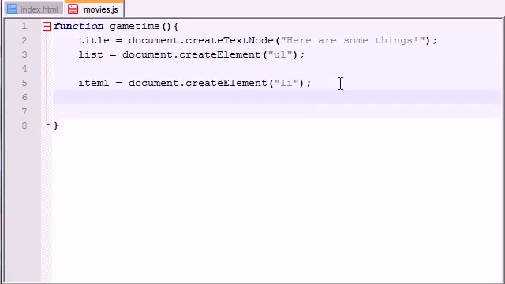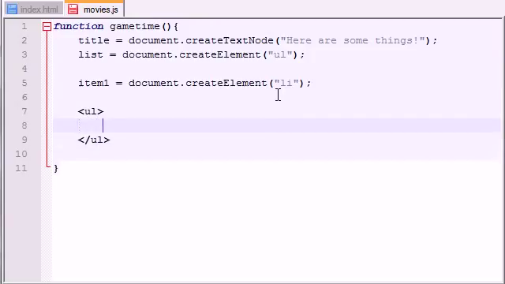So now what we need to do is, let's go ahead and take a step back and look at HTML. Whenever you create an unordered list, you put list items inside that, and in between those tags, you go ahead and write whatever text is in your list. Kind of like this. Unordered list, and then you go ahead and put list item, and then text in here. So basically the only thing we have to do is we need to create this text.